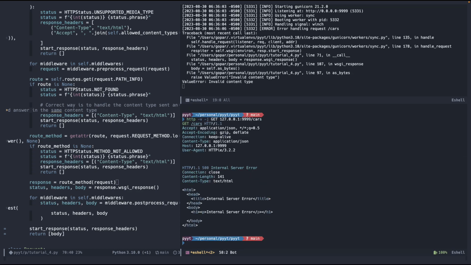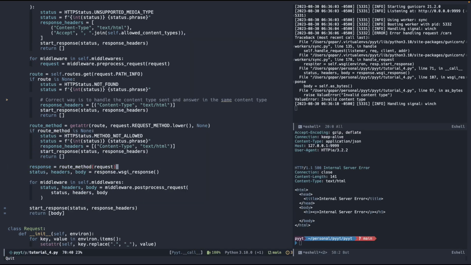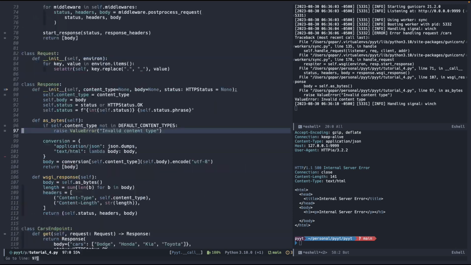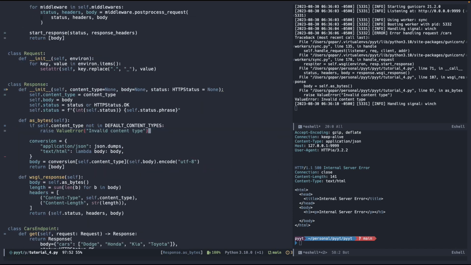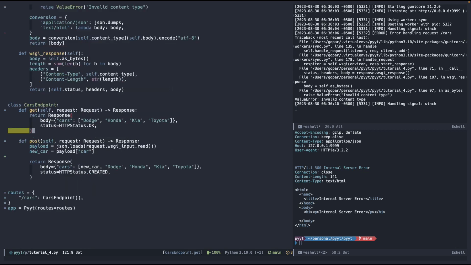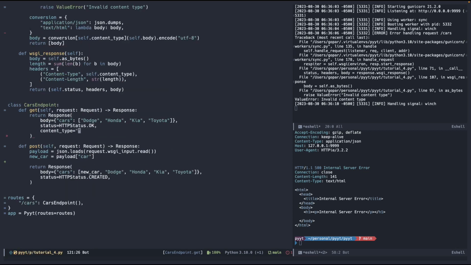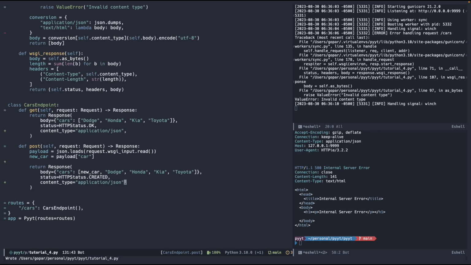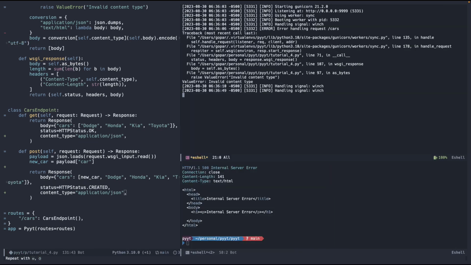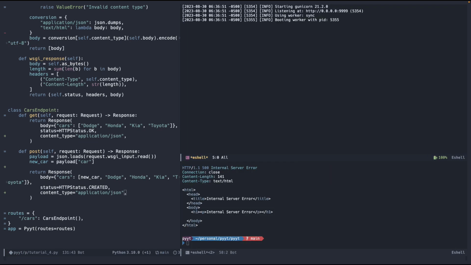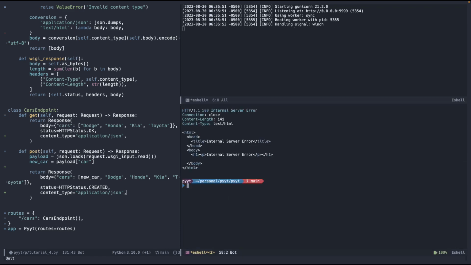Internal server error. Okay, I guess it's going to be a learning process for both you and I, whoever is watching. What is wrong with this? Oh, because I'm not saying the valid content type. Okay, so let's go ahead and actually define the content type in the responses as well. So content type equals application/json. This should actually quell it because we're not passing it. You can do some error handling like default to JSON if you want. Up to you. But for now, I am explicitly doing everything.